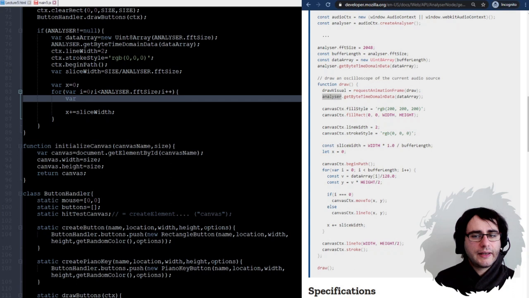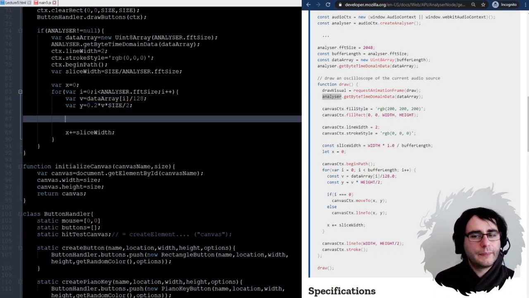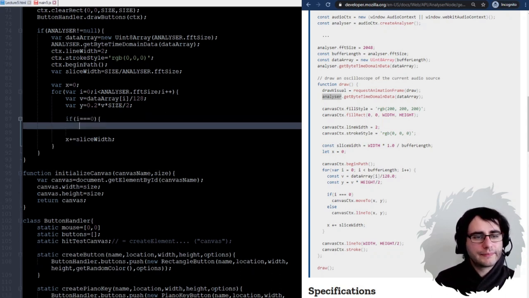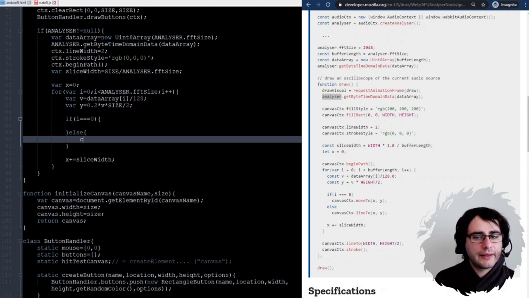And then for the y values, okay, I'm going to make a little bit different here. So normalizing these, and yeah, I'm also going to scale it a little bit. I don't want it to be the full size, so maybe 20%. You will get what I'm doing here in just a second, but you need to bear with me for a moment. And I will also log in the console how these things are looking like to become more clear, but I can't really do it while I'm writing this code.